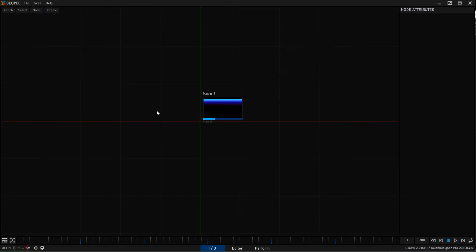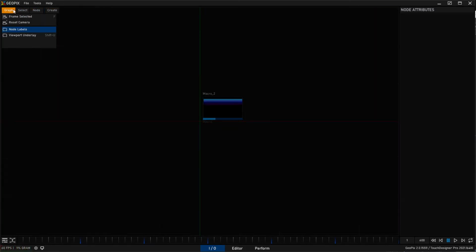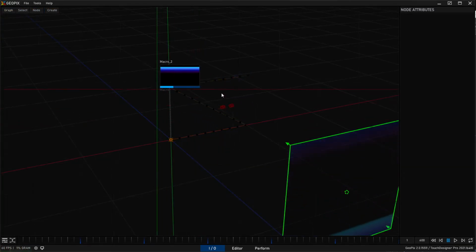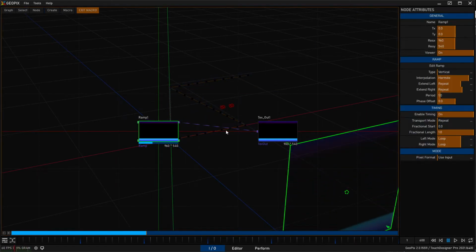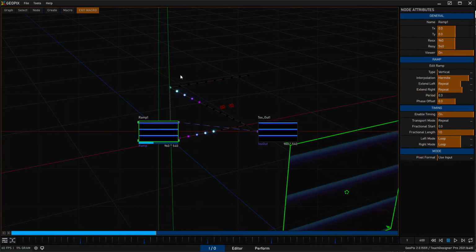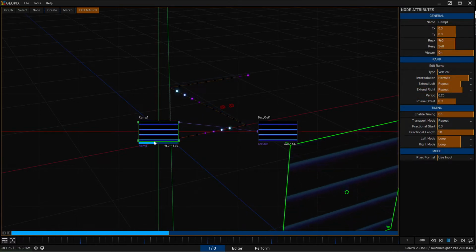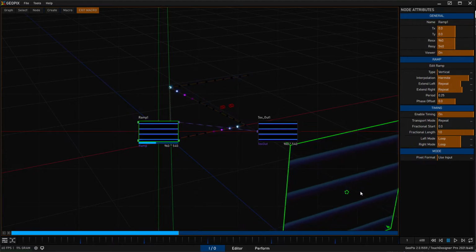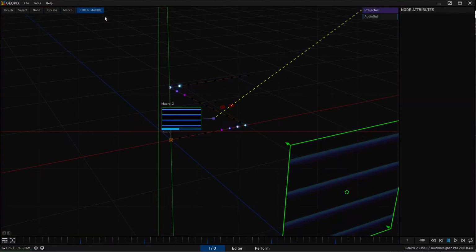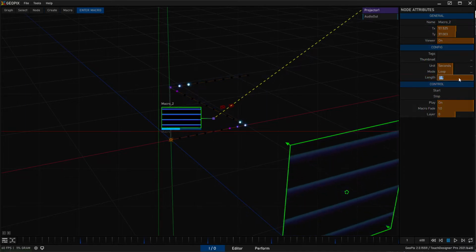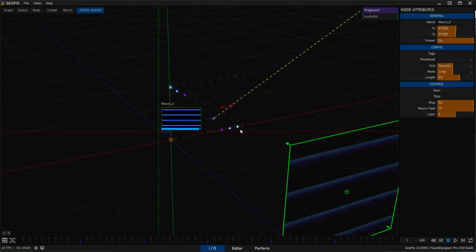So now that we have that, you can go over here, and in the I/O editor you can start playing around with this. Maybe you want to have a tighter ramp with more iterations. You can also slow this down if you want to. And do all kinds of things from there.